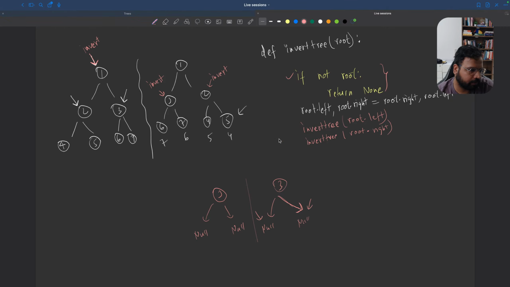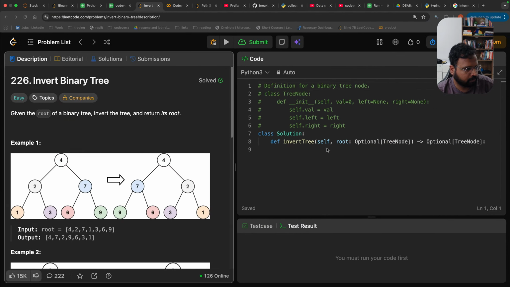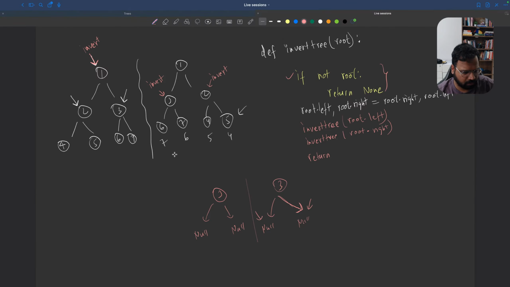After this is done, then we need to just return what we need to return. Nothing we need to return, because already, does the question say we have to return? Question says return the root. Okay. So why should we return the root? Root will be there. So what is the point of returning the root? Fine. Okay. Can you see? Can you understand, guys?